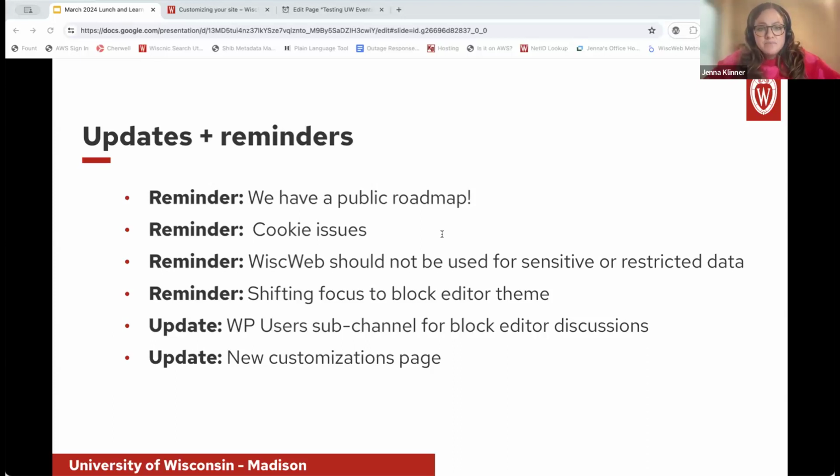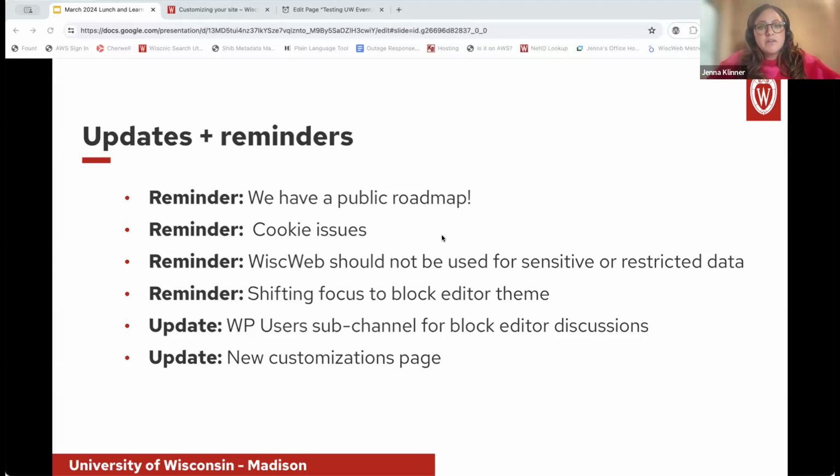And I'll be going into detail a little bit more later in this presentation, but generally it's important for you to know that a large portion of our time and effort will be spent on working in this block editor, also known as the Gutenberg theme. This means that time for development on the current UW theme will be more limited, and you may see us closing some of the feature requests that are out there that have had little engagement in the last 6 months. This is so that we can focus our attention and efforts on a new theme and one that meets broad needs for campus.